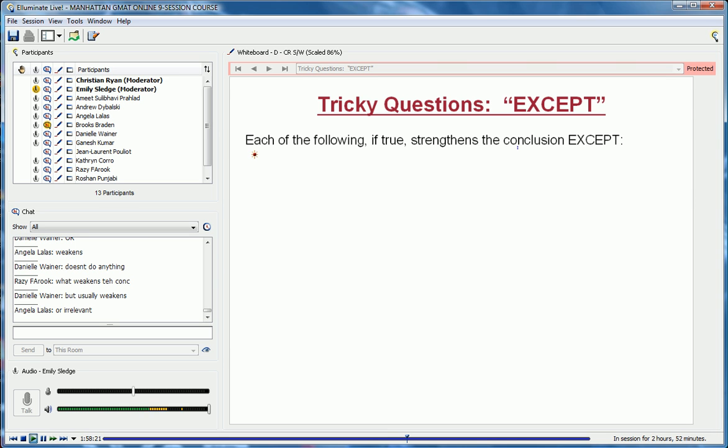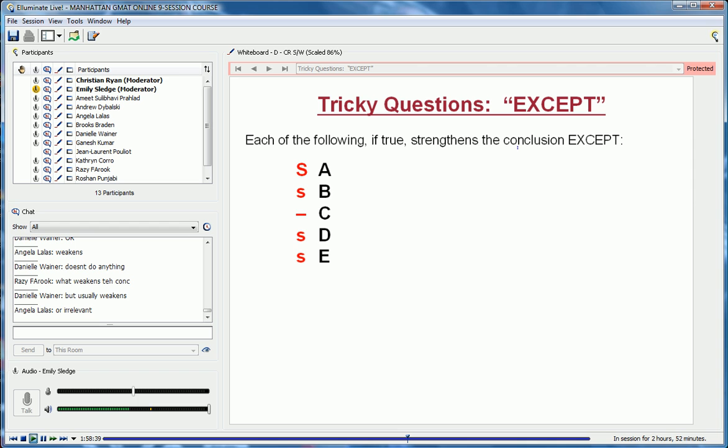Your first reaction, though, wasn't it, was to say, I'm looking for something that weakens. And then all of you said, why is she asking me this? There is one third option, right? There's strengthen, there's weaken, and then there's do nothing options, the irrelevant ones.